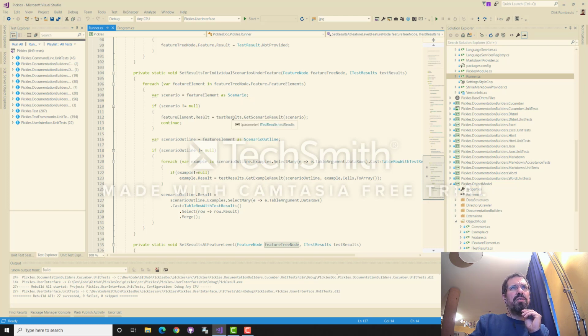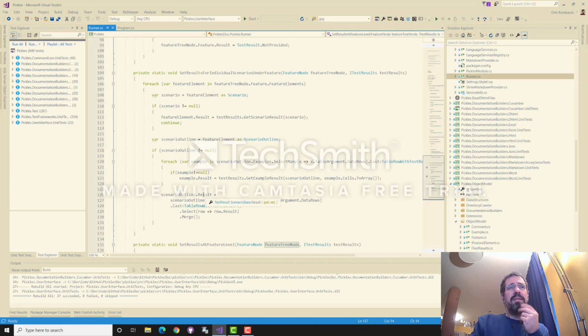If it's a scenario, we use our test results interface to get the results for that scenario and set it. If, on the other hand, the feature element is a scenario outline, then we go through all the examples in the scenario outline and set the results for each example.